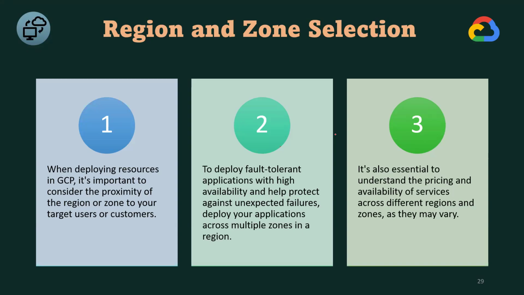Okay, so this is the selection criteria for regions and zones, guys. Whenever you want to deploy anything, try to come up with a proper selection criteria. Follow these three methods while you are deploying a solution, so that you can deploy your solutions easily and with high availability and low latency.